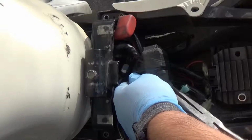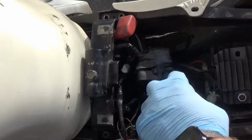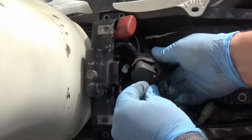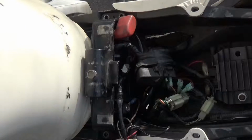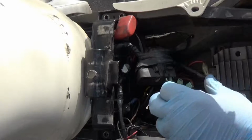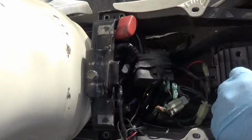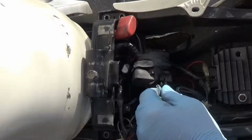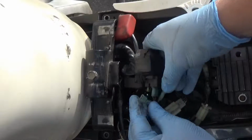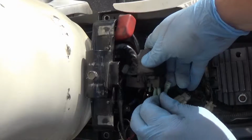Red white down here should go to the regulator rectifier. Sweet. So the regulator rectifier is disconnected, because this red white wire is supposed to go directly to the regulator rectifier, all things considered. And this ignition wire should go up to the main electronics. Yep.